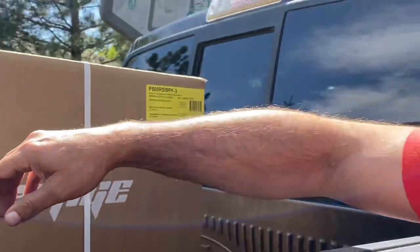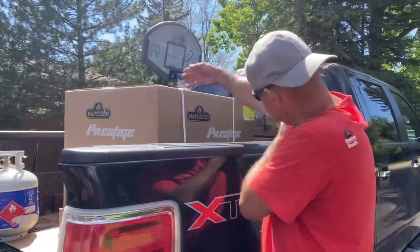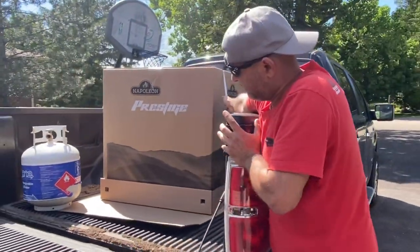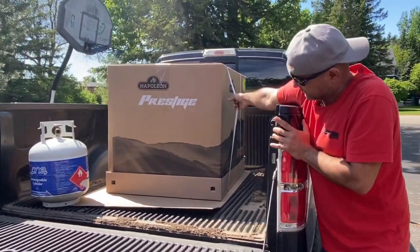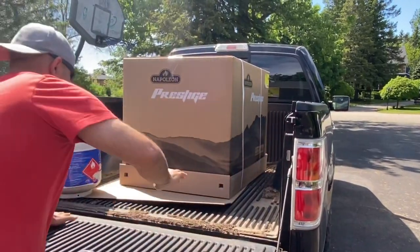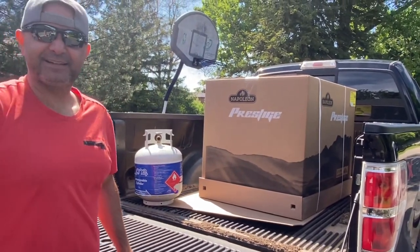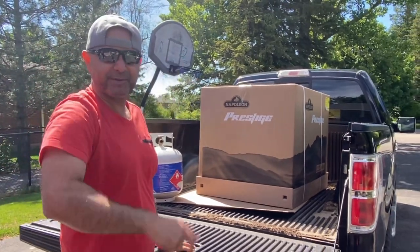So let's see how heavy this thing is. I didn't put it in the vehicle; I had where I purchased it put it in. Okay, it's going to need two people to unload it.